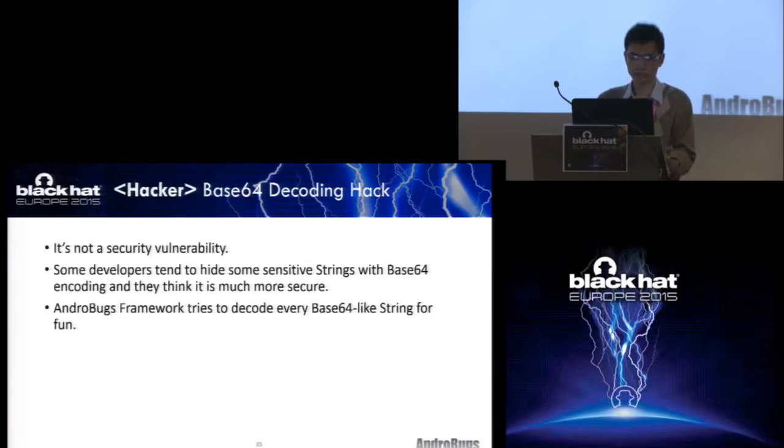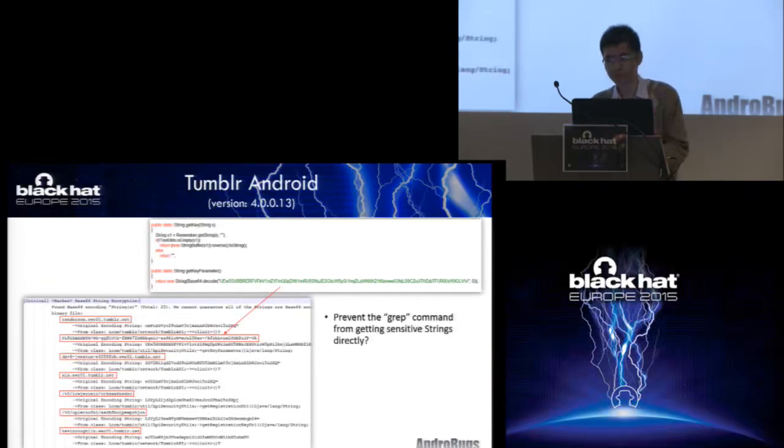Basically, for decoding hacks, it's not vulnerabilities. Some developers tend to hide sensitive strings with base64 encoding, and they think it's much more secure. AndroBugs will try to decode every base64 line string for fun. In the latest version of Thunderbird Android, it encodes some links or API keys with base64. I don't know why. Maybe it tries to prevent the grep command from getting sensitive strings directly.